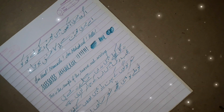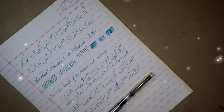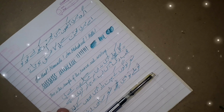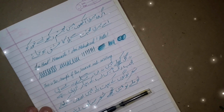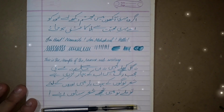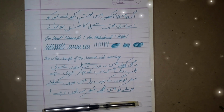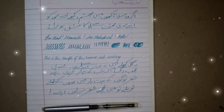So easily writable with reverse nib, also with slight scratchiness, and overall it's a very nice workhorse if you are writing for long hours. If you are planning to write for long hours, this is the best pen I would suggest. And the paper that I am using right now for this pen is the Classmate notebook, and this is a fountain pen friendly notebook.